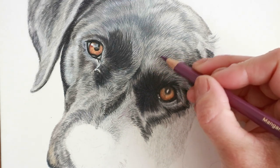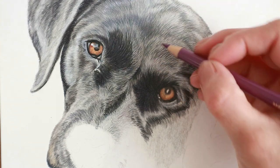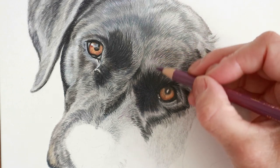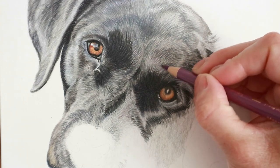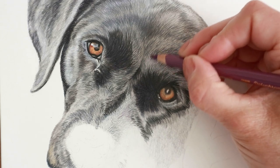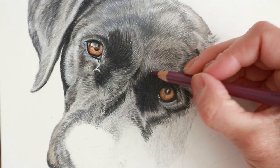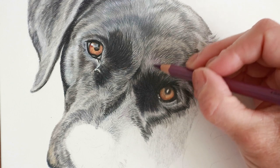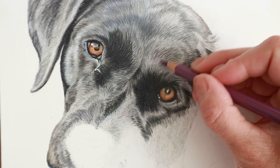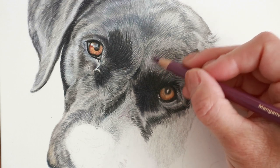It needs to be a lot darker, so I'm going to be adding lots of different colors into the shine and adding some dark parts into the lighter parts, because otherwise it just ends up looking a little bit stripey. I'm going to concentrate on this part of the eyebrow for now and apply this technique to the whole drawing.